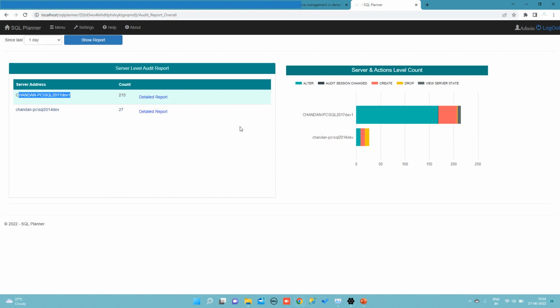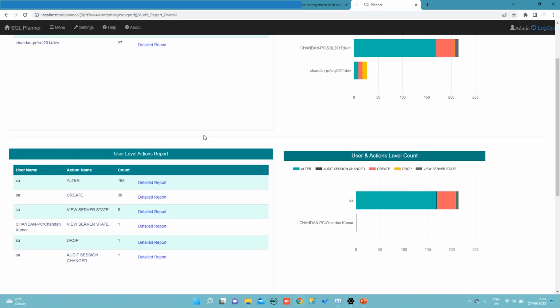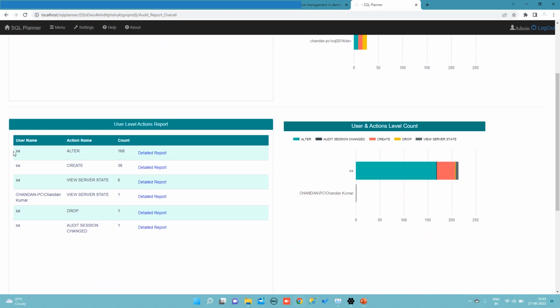One drop was detected. So let's drill down to this report, click on detail report, and at the end we can see that it was mostly the SA user who initiated a lot of DDL statements and view server statements, which is a kind of operation.